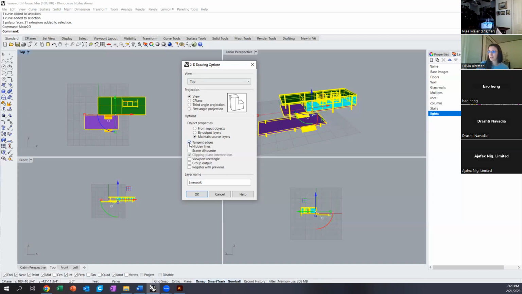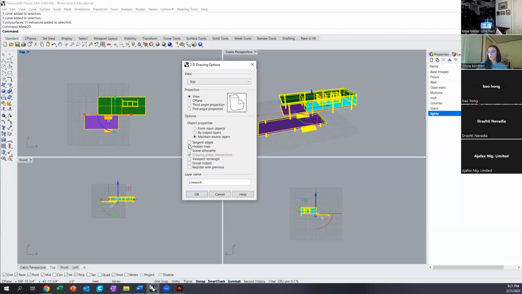There's different options here. You'll see there's an option for tangent edges. So if I select that, you'll see conveniently here that there's this little viewport that shows you what each of these lines mean. So if I select tangent edges, if I have a curved object in my Rhino model, it's going to essentially take the isocurves of that curved surface and also extract that as line work. So if you want that, you'll have tangent edges selected, and if you don't, obviously turn it off.